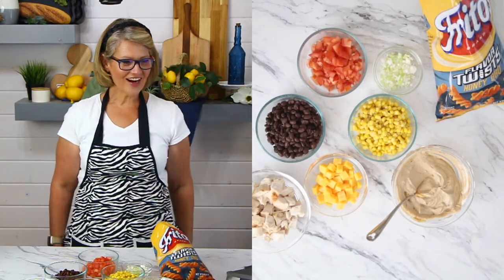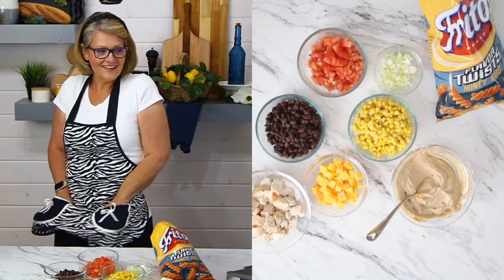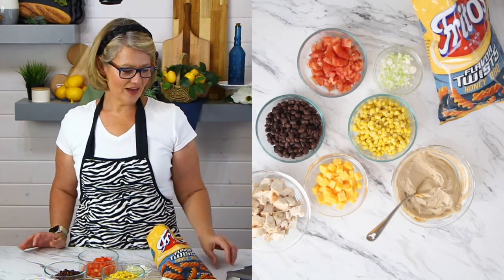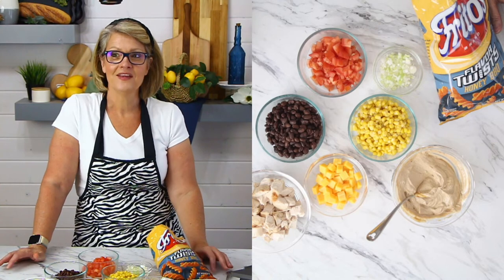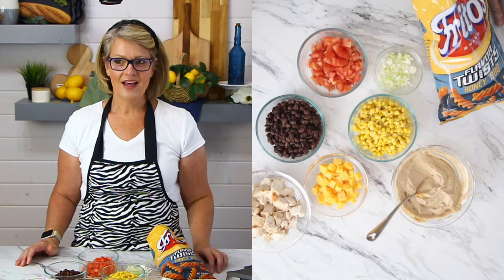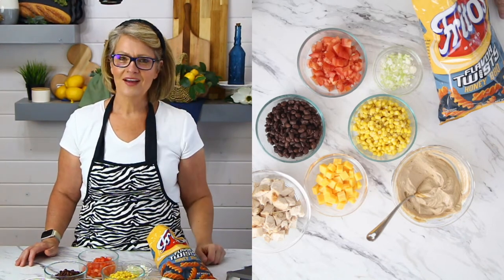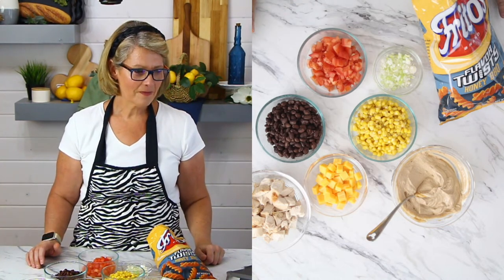Trisha says, I love your apron. How cute. Isn't it fun? Look at the fun pockets. I think it's great. I was cleaning and I found it in a box. I used to wear this all the time, and I love it because it's just kind of sassy and cute and feminine and fun. I found it two or three months ago, washed it up, and I've used it in the rotation here when I do these lives.